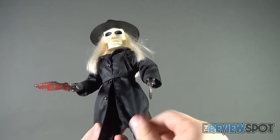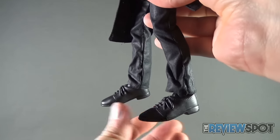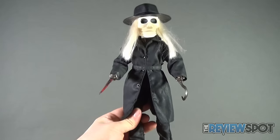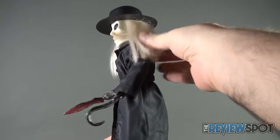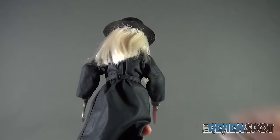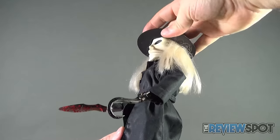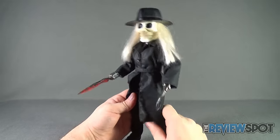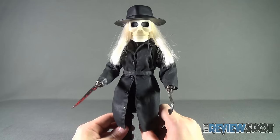As indicated, his trench coat is real fabric, as well as his pants, and his shoes are taken from exact molds from the puppets used in the movies. Pretty much head to toe, this is the most exact way to get a Puppet Master doll. I also like the material used in his hair — it's a very full amount of hair, doesn't feel sparse in any way. From the back it kind of looks like Hulk Hogan's hair. The hat doesn't appear to be removable, and I'd just leave it in place. My only real nitpick remains that I wish there was more of a brown wash around the mouth area to accent it a little more.